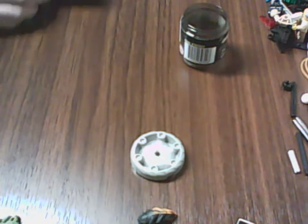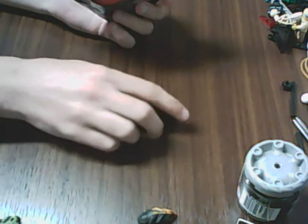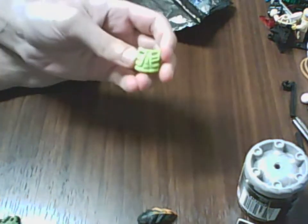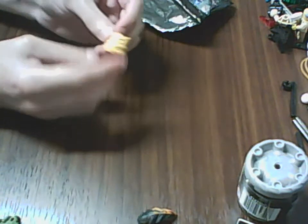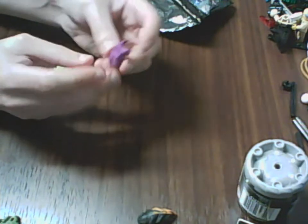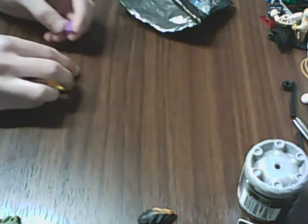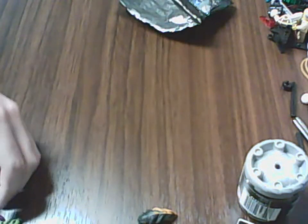Time to open. Let's start with, in the same order, let's go. Black Kaukau. A green Kaukau. So we're getting lots of Kaukaus today. And 3 Krana. We got a Lime Jaw. A yellow Zai. Just traded this to a friend recently. And a light purple Ka. Very nice. Very nice.